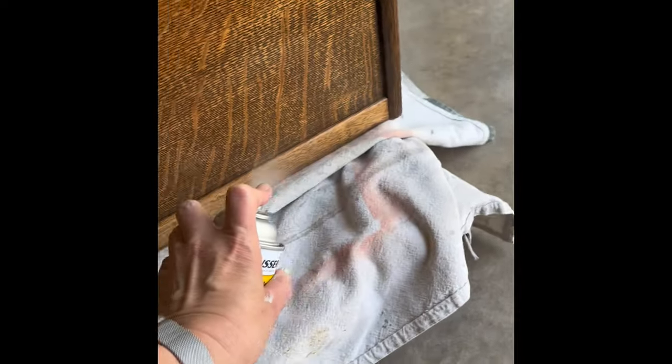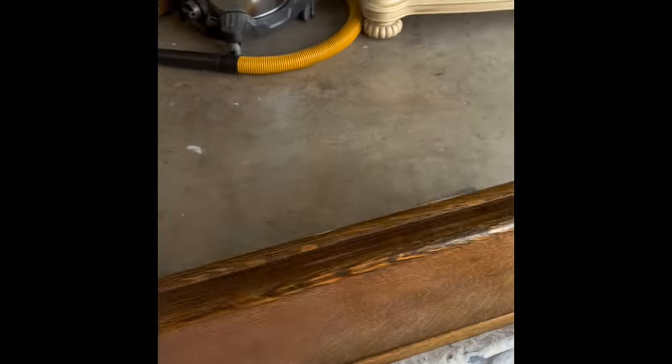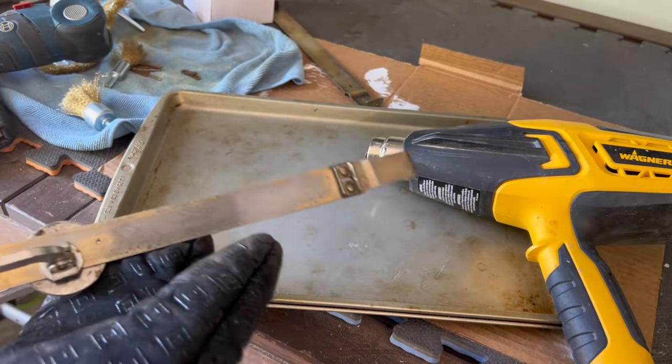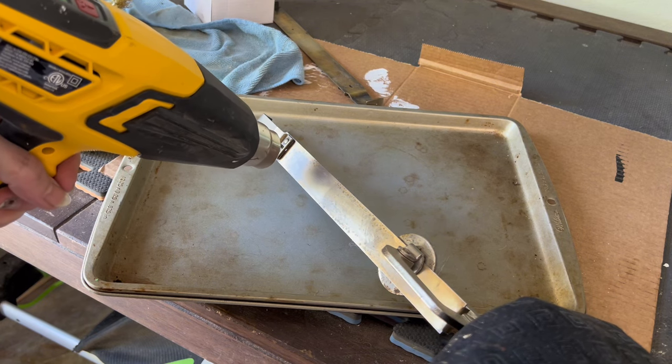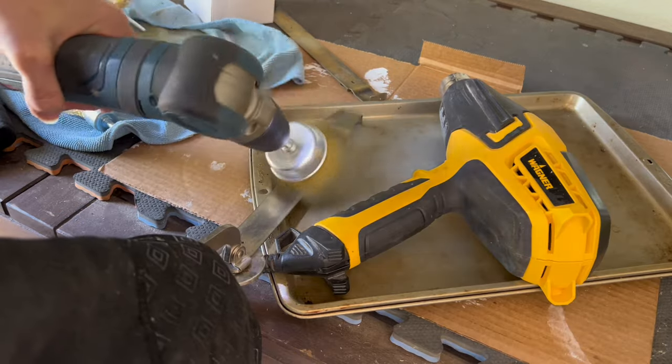I listed it for sale, but it kind of sat in my dining room for a little bit. And the more I looked at it, the more I thought I could work on those brass accents on the sides. I removed them and I soaked them in my normal boiled water and vinegar, didn't even think to test them. Come to find out, they're not real brass. They are brass plated. So I removed the brass.